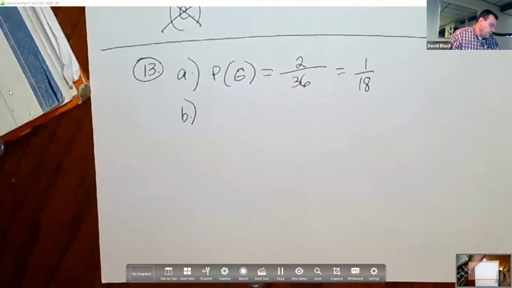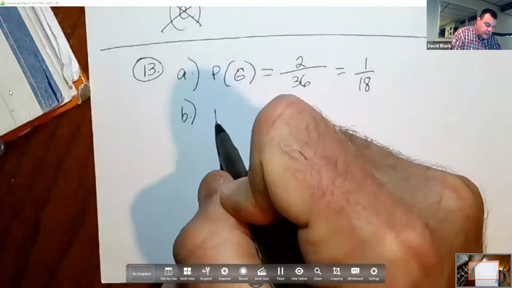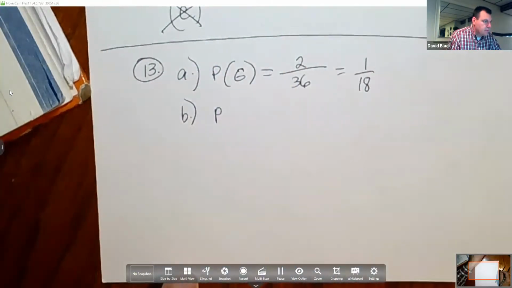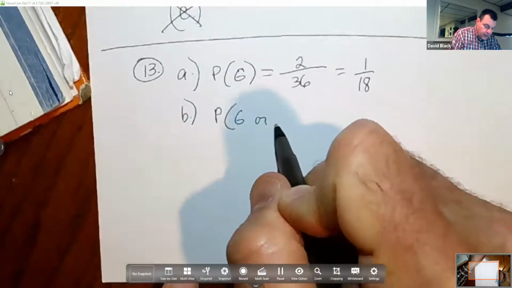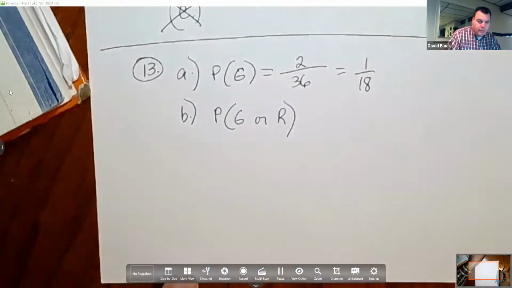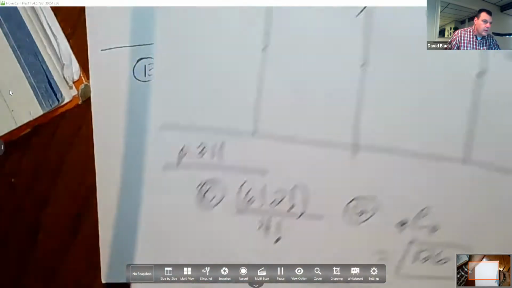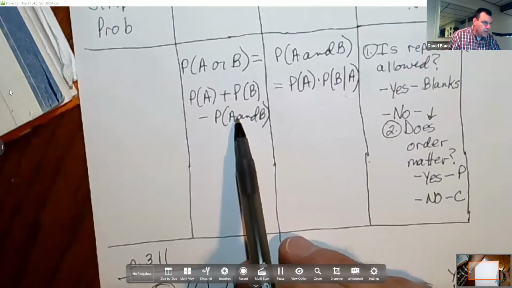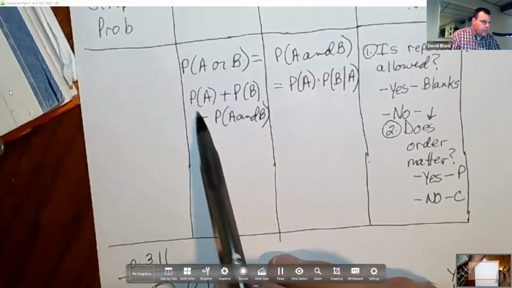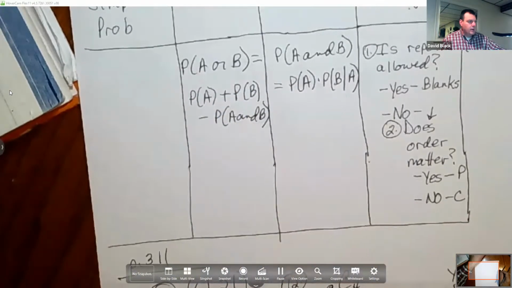Determine the probability that the ball falls into a green or a red slot. So this is screaming OR at us. And a lot of times when it's an OR problem, you're just going to see the word OR. So if it's an OR problem, then let's apply the OR formula. So you go ahead and apply the OR formula here and work out in front of me a step, and I'll catch up to you and we'll see if you're applying it properly.